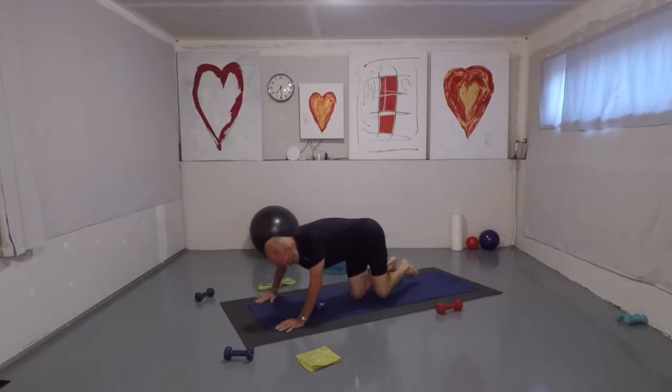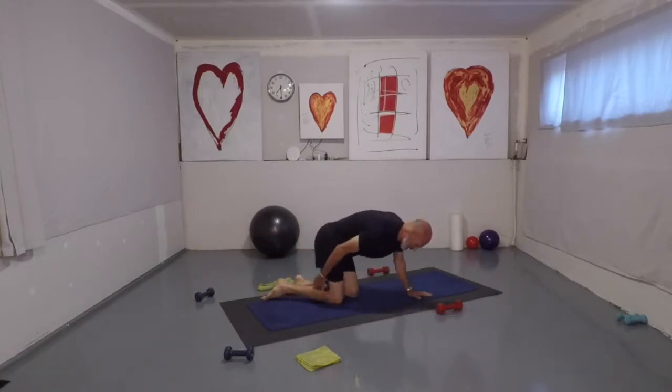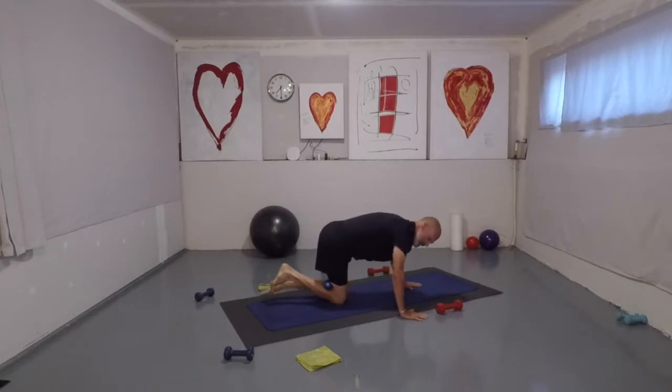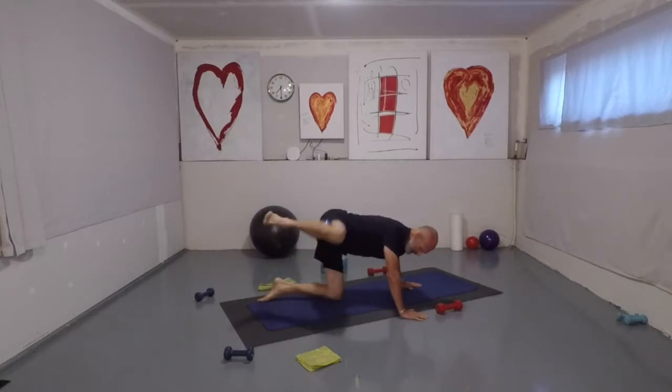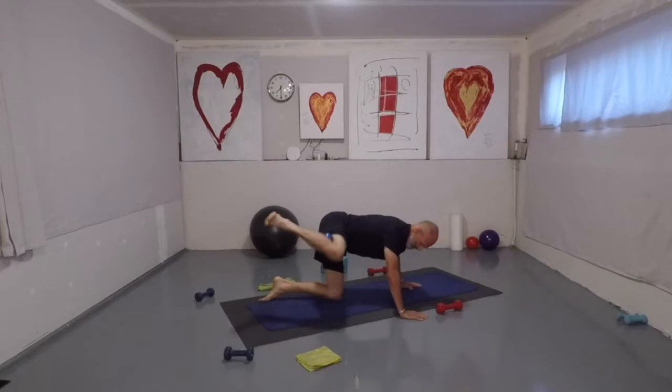Good, let's switch over to the other side. And get a hold of that weight with that right knee, ball with the right knee, something with that right knee, left knee's down the middle. Right knee hovers, right knee goes straight up to the right. Go up for 1, 2, 3, 4, 5, 6, 7, 8, 9, 10, 11, and 12.